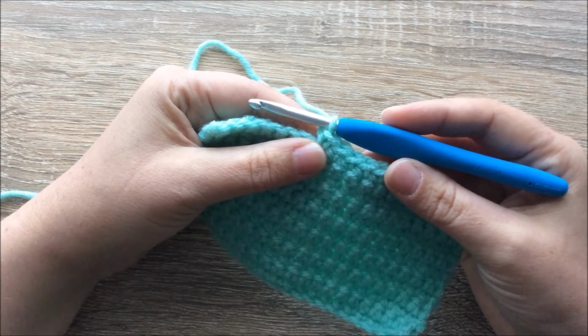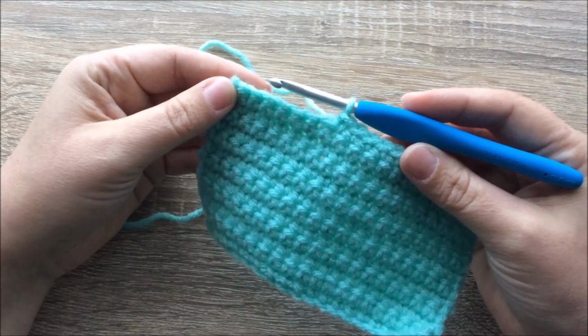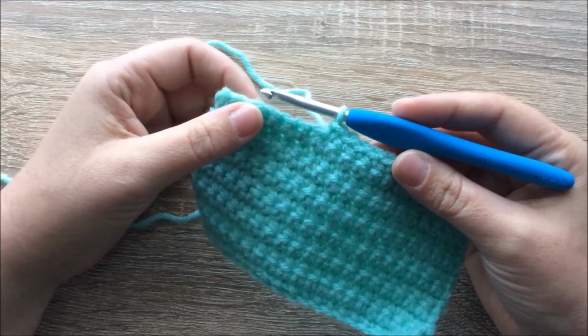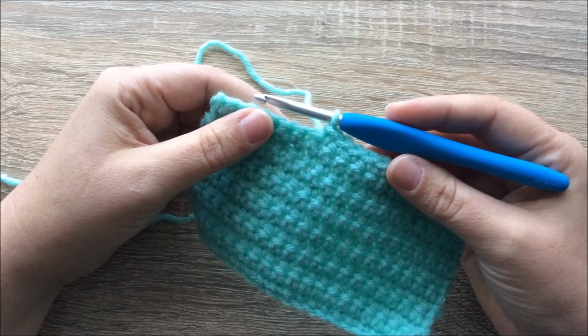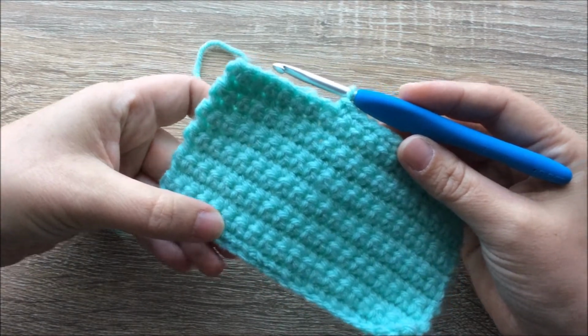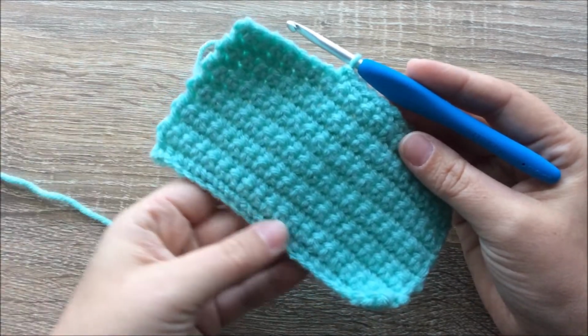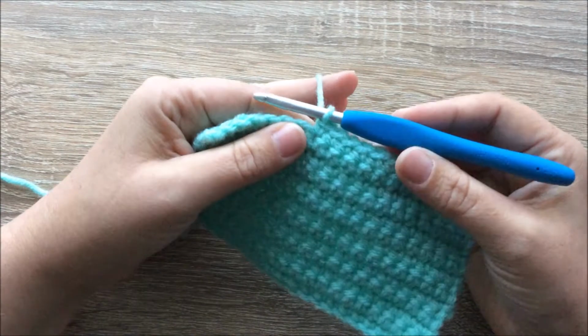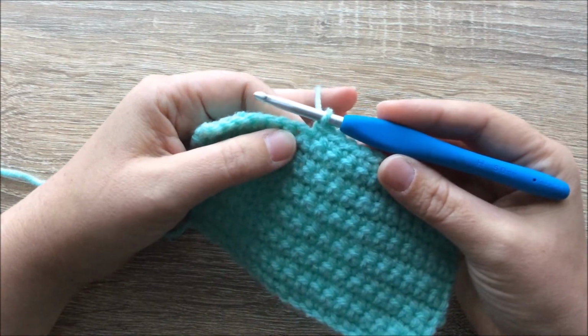I've begun halfway through the row just so I can show you how to do the turning chain at the end. If you are a beginner, please look at my beginner's guide to foundation chains so you can see how to start your work. In this sample I've got 20 chains across, just to give you an idea of the size. Let's look at the single crochet.